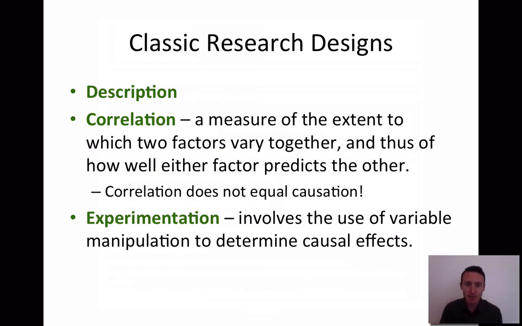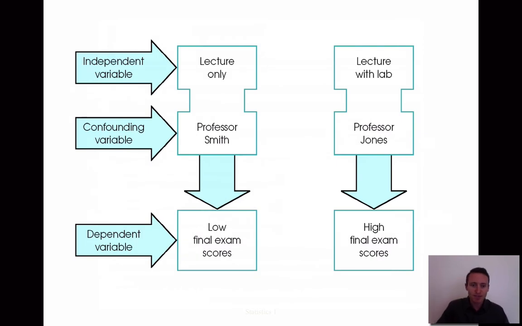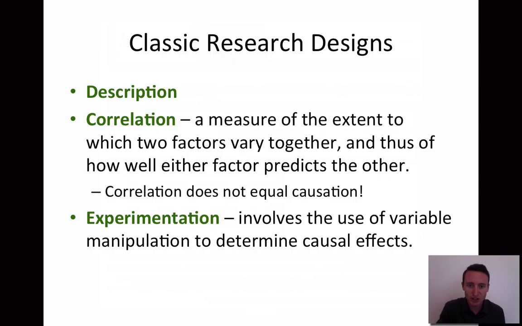So the downside to an experiment is that you can't always conduct an experiment ethically. And the second is that experiments are more time consuming and they often cost more money because you're actually setting up various conditions, and that takes more time and often more effort and more money. So as a result, correlational studies are often used simply because they're more practical. But experiments are the gold standard because you can only talk about cause and effect through an experiment.